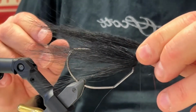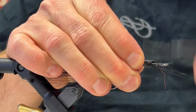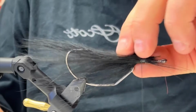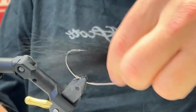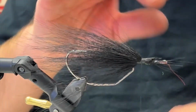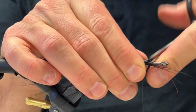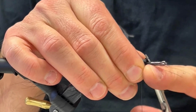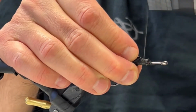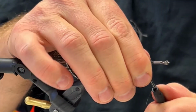Well, I think, Rob, in regards to what part of the bucktail you're using, I think that Gunnar Brammer did a video regarding that, but I must say for these pike flies, basically I just use whatever, because it will look really well, it will stand out, it will give what is needed for this. But there is a difference both in how thick the hairs are, and also how straight they are. So there is definitely a difference, and you can use the type that you like the best.